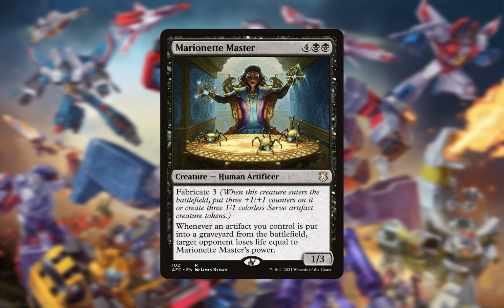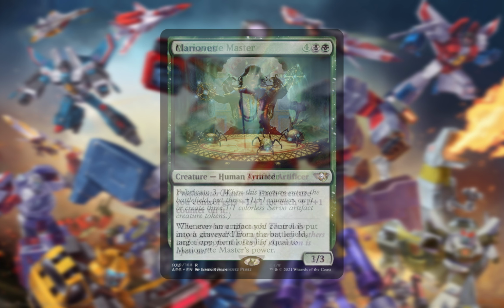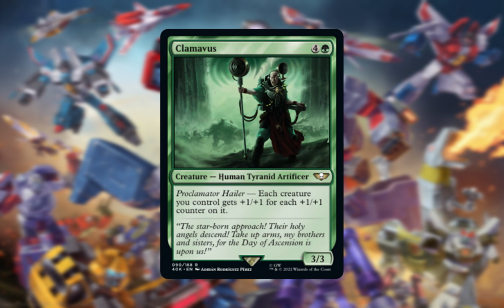We could also run Marionette Master, since in this deck she'll get a lot bigger than the 4/6 she can start out as, and she's going to drain people for a lot of damage. Or we can include Clamavus from the recent Warhammer precon, since he'll make our modified Transformers even stronger.